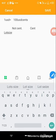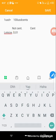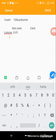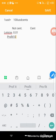So, for example, if you use a lot size in a not-cent account, you will be using 0.10, and this not-cent account's relevance is the profit which will be generated. In order for you to use the same lot which will give the same profit as a cent account, sorry, let me go deeper. In a not-cent account, the minimum lot size is 0.01. But also in a cent account, the minimum lot size is 0.01. But when you use 0.1 lot size in a not-cent account, it will generate roughly, if it generates a profit, let's talk about profit in a cent, it might generate $10, 10 USD, normal.